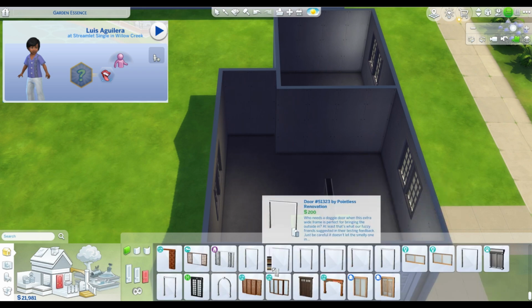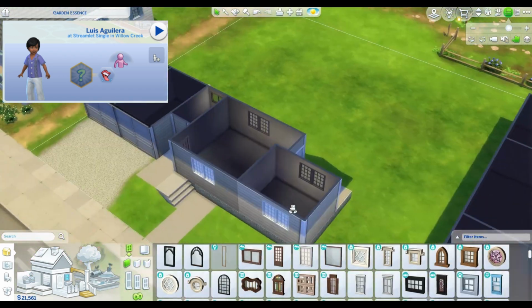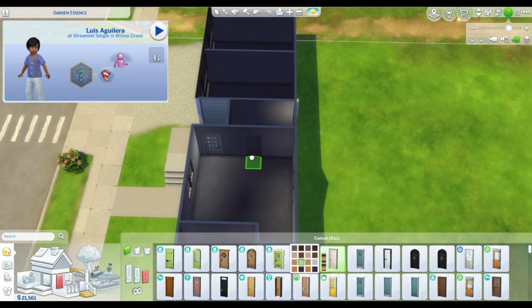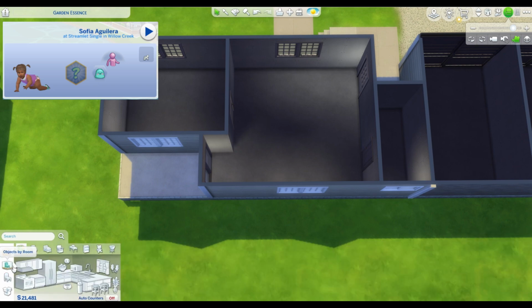I can't really remember what his personality is. I mean, he's a toddler, so I don't think he has that one. I think I made him fussy. I think he's maybe going to be a slightly difficult child, which I thought would be fun. And then little Sophia is just an infant at the moment.